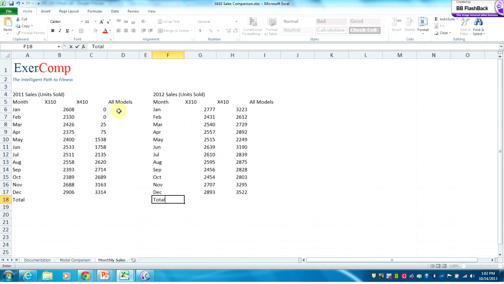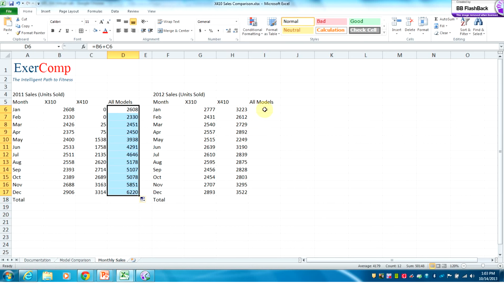We want to calculate now total sales by month. So this will be equal to the 310 plus the 410. And once I calculated it for one, I can copy it to the rest.